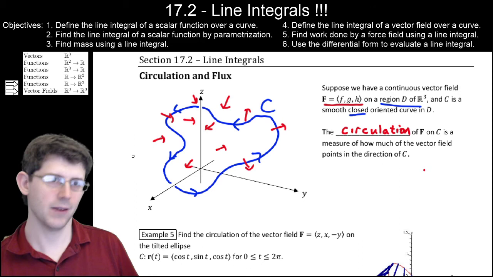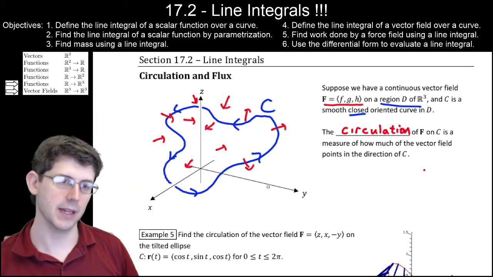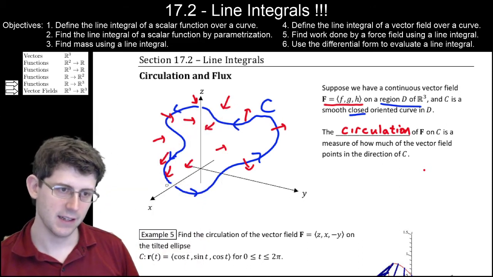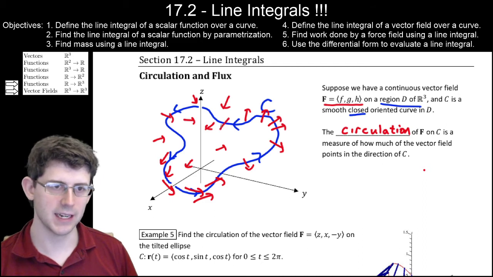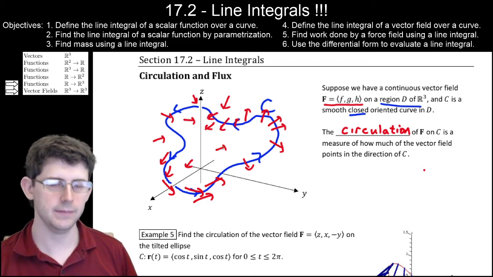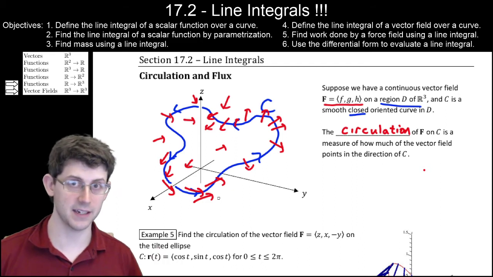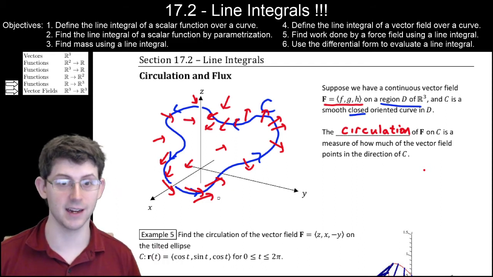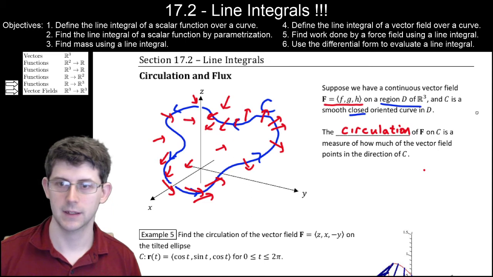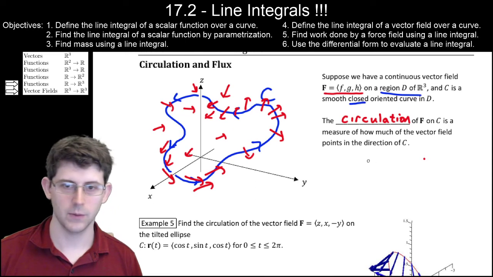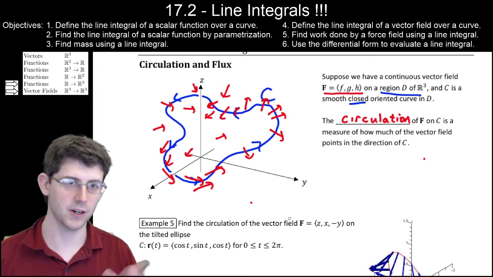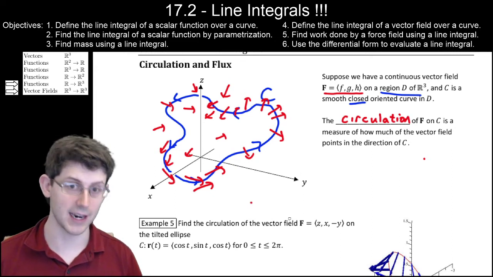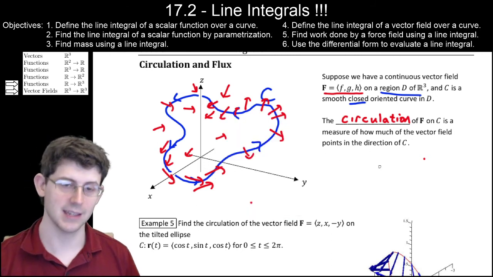It might happen that while the vector field is swirling all over the place, maybe over in this section the vector field is all about helping, and in other places the vector field is not helping or hurting. In that case, we would say that the vector field in total has positive circulation on C. How do you find it? Well, this is just the same question of whether the curve and the vector field are pointing in the same direction and how much they're pointing in the same direction.